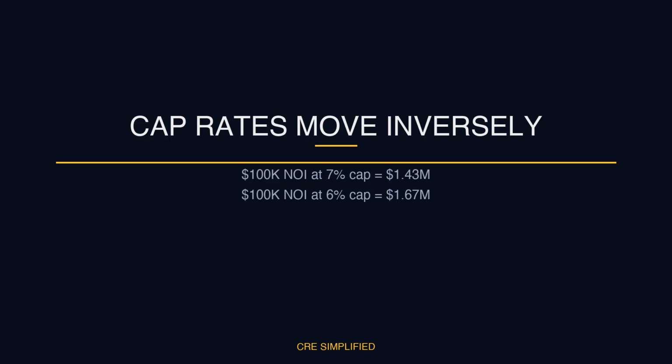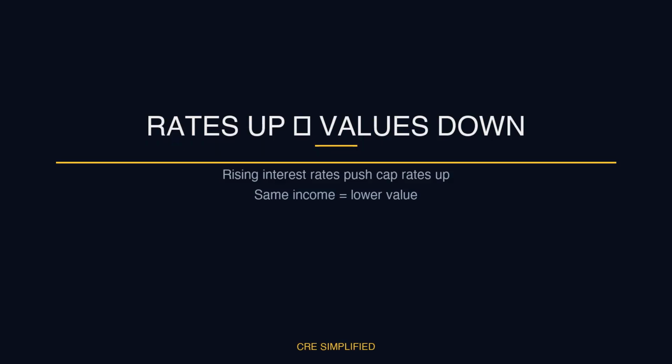When interest rates rise, cap rates tend to follow and values fall. When capital floods into real estate, cap rates compress and values rise, even with no change in income. Here's the one sentence to remember: commercial properties are valued using the income approach. Divide NOI by the market cap rate to get value. The income is the asset, and cap rates are the market's price for that income.